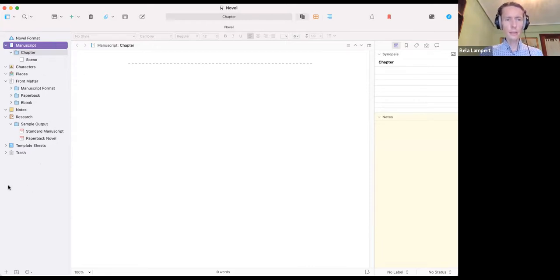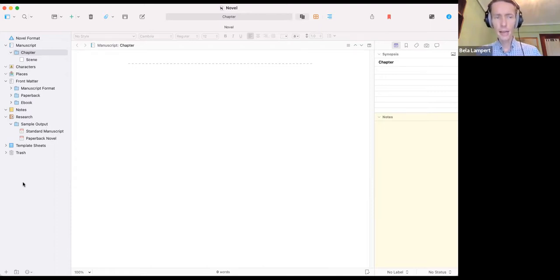This is called the binder. So usually when you create a project from a template, there are sample files in the binder. And you see that the binder has a lot of different files. That's because basically Scrivener can hold a lot of different files in one project.